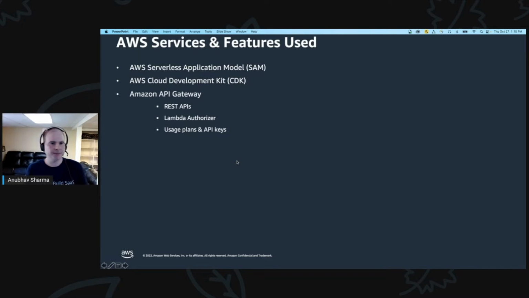So then our API layer was built using Amazon API Gateway. And we specifically leveraged the REST API capabilities of API Gateway to build our API layer. So all our APIs are RESTful APIs. They follow that get, put, post kind of methods. Then for the authentication and authorization purposes, we leverage a feature we call Lambda Authorizer within API Gateway. And I'll talk about a little bit more detail on how that works in subsequent slides.